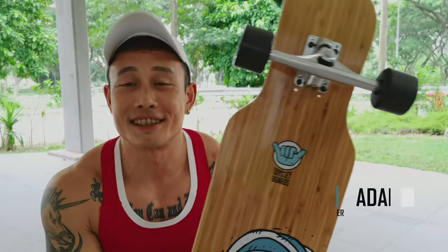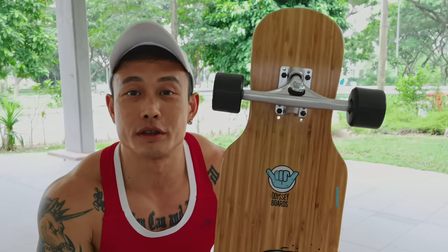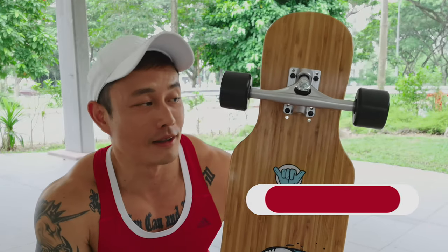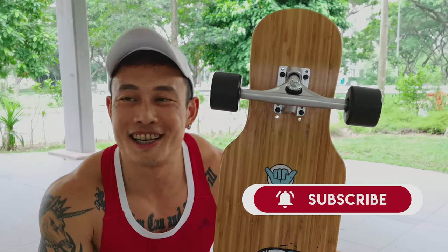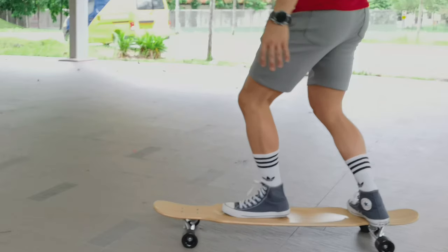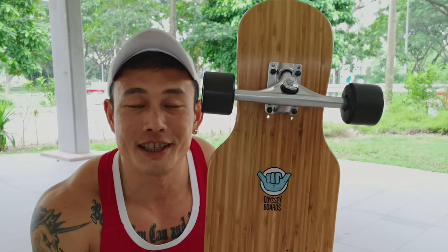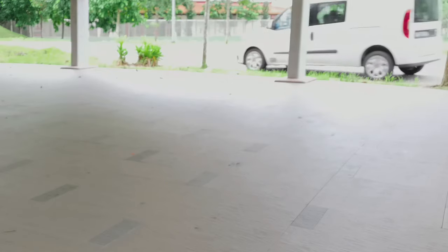Alright, so first day on my longboard. This is the first time I'm going to be taking this out for a ride, so I'm just going to try to keep things really simple. I'm just going to try to balance on the board, maybe try a little bit of pushing, and if I can, do a bit of carving, and also learn how to brake the board.